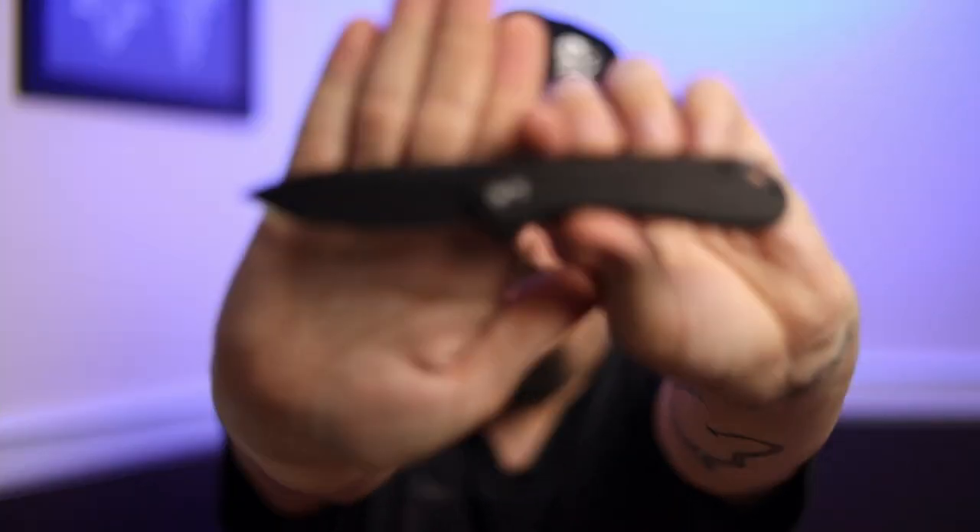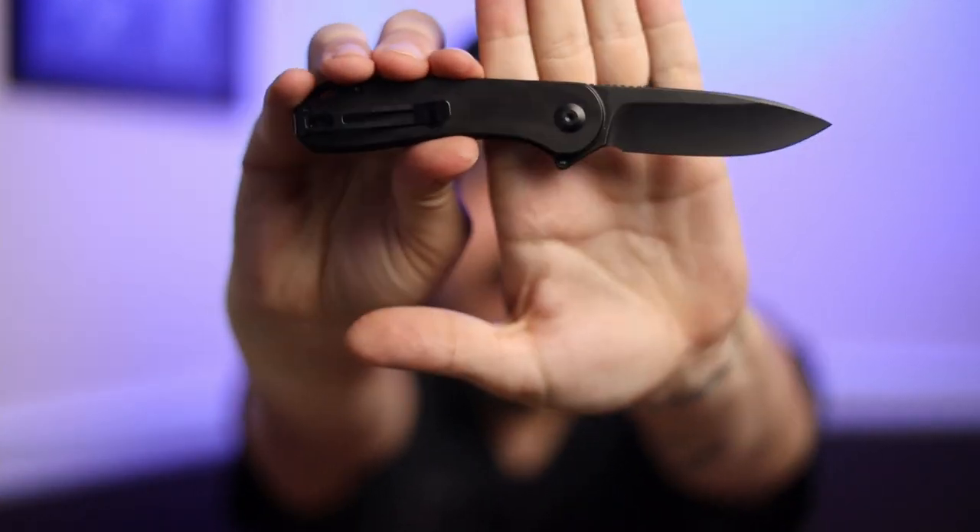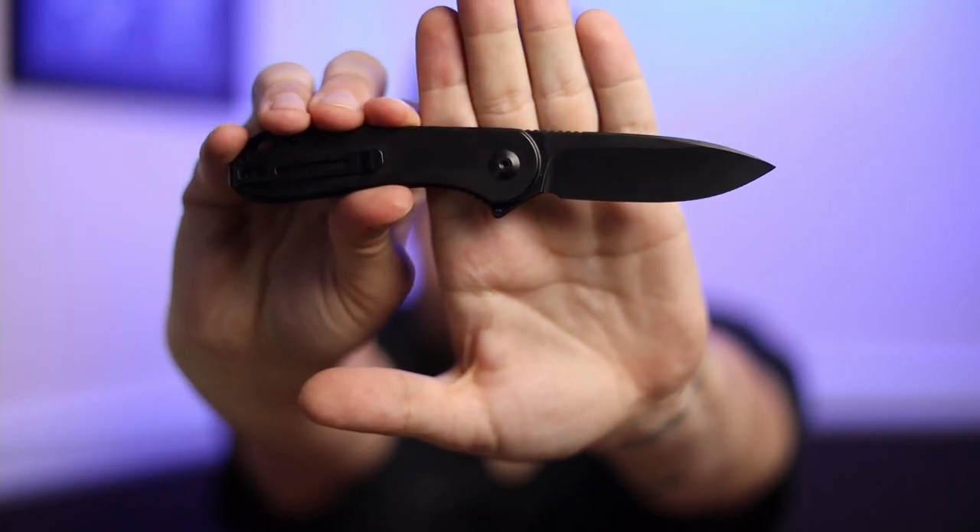The ebony wood is cool guys, it's just super dark — probably the darkest ebony wood I've seen out of the box. Yeah, not too shabby. I kind of get the hype around it. I think there are better Civivis — cough cough, Imperium — in my opinion. So now that we have that out of the way, let's go ahead and unbox the Böwl.